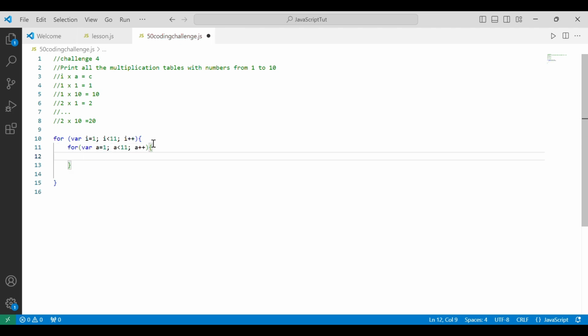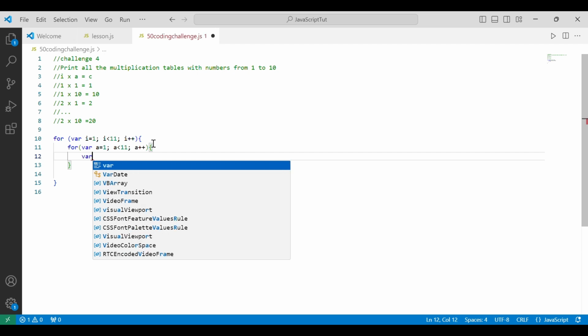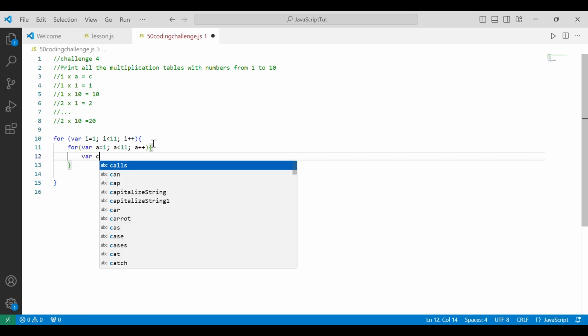Then what do we do now? This is what will happen. We now want to create a variable C. This is our answer after the multiplication. This is the product.